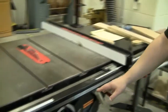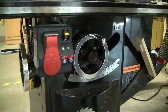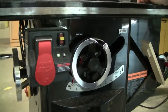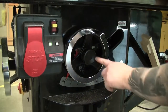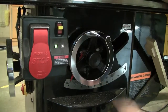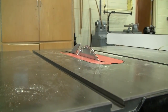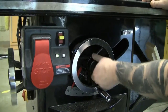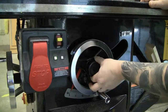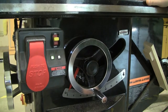Coming down here, the hand wheel in the front is to raise and lower the height of the blade. The height of the blade is directly related to the thickness of your stock. To adjust the height of the blade, you're first going to loosen the knob in the middle, and then you're going to turn the larger hand wheel counterclockwise to go down, clockwise to bring the blade up. When you have it in a position you want, you're going to snug this up. Finger tight, just 2 fingers to snug that up. That's all the pressure it takes to tighten that.